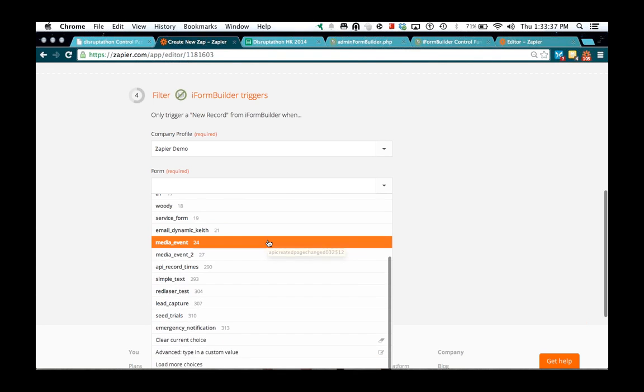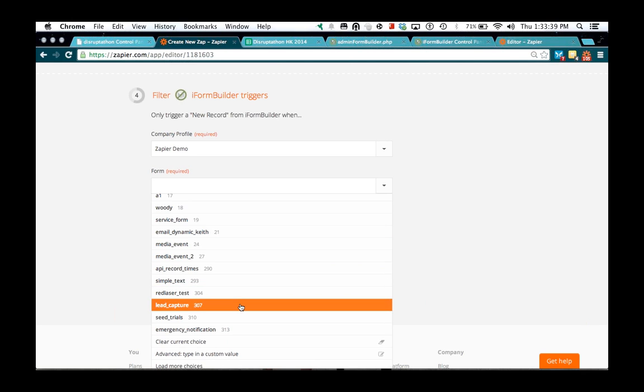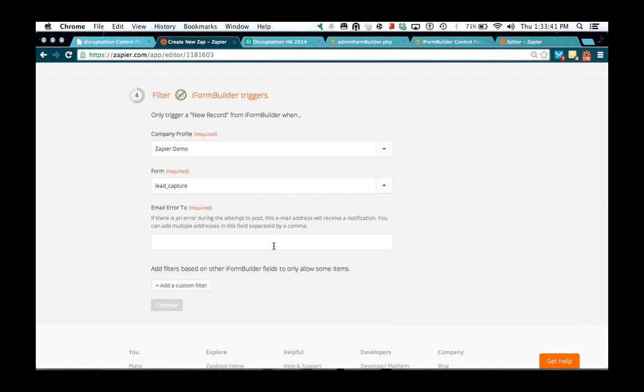Basically, this is what I was showing you before. When you're using the iFormBuilder plugin, you'll actually be able to see a list of all the company profiles on this database. In this case, we're just going to stick with Zerion Software, and then we get to choose the form drop-down menu. These are all the forms contained in the Zerion Software profile. If for some reason we wanted to look into a different profile, we just have to go ahead and select that.